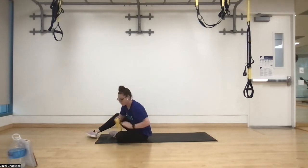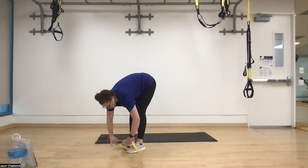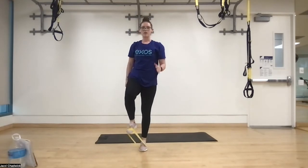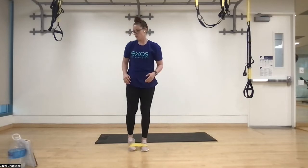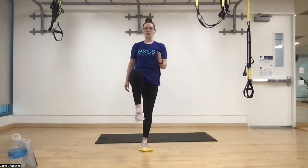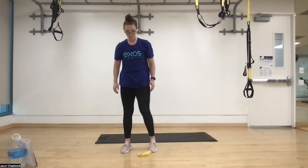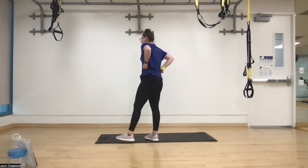And then finally, we'll end with our banded marches here. So having that mini band, if we have it, around our toes on the ground, and then one leg at a time, drive that knee up, exhaling, and back down. If you do not have a mini band, go ahead, nice and slow, bring that leg up, pause, and back down, and then the other side, nice and slow, and back down. So that's going to be our whole workout for today.